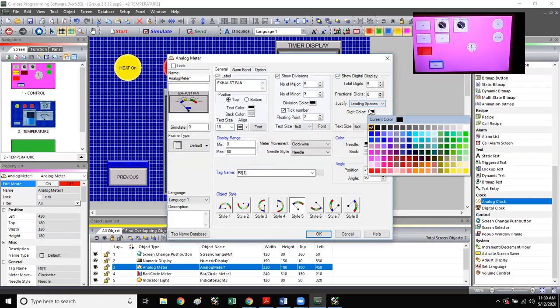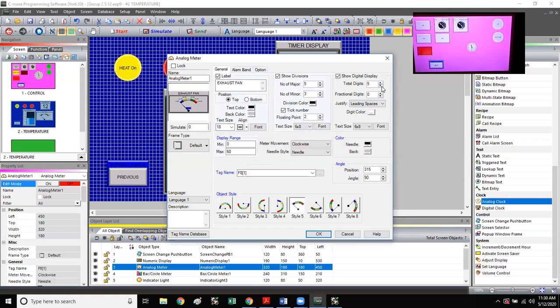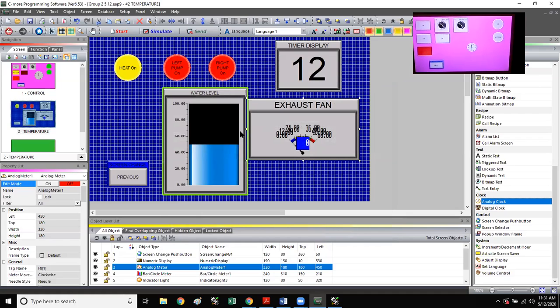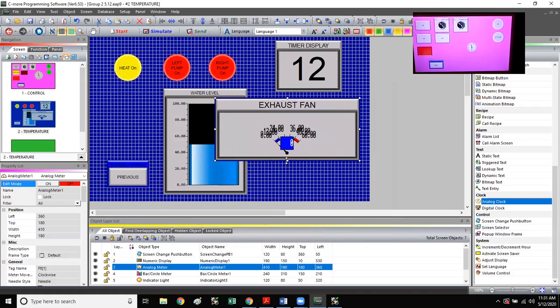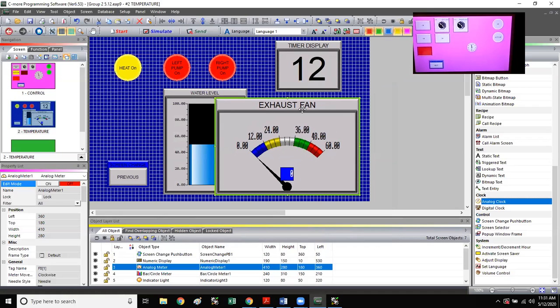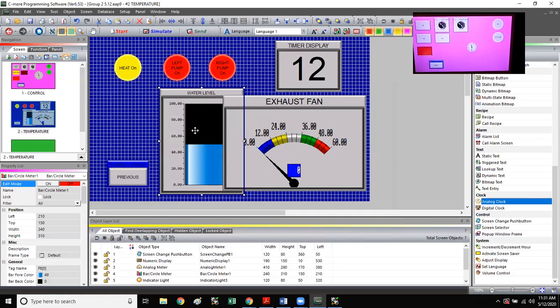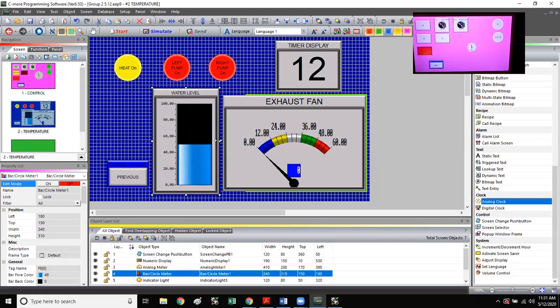Text size 6x8. Why don't you just stack them pilot lights on the left, one on top of another?